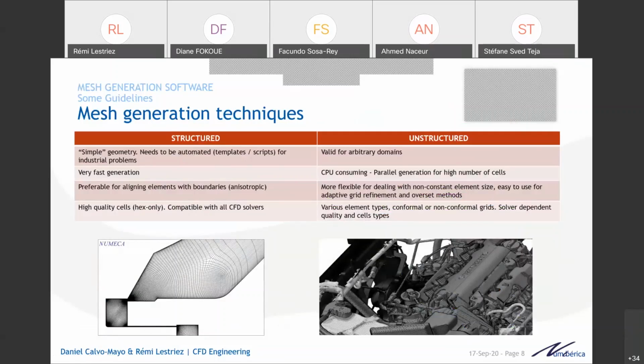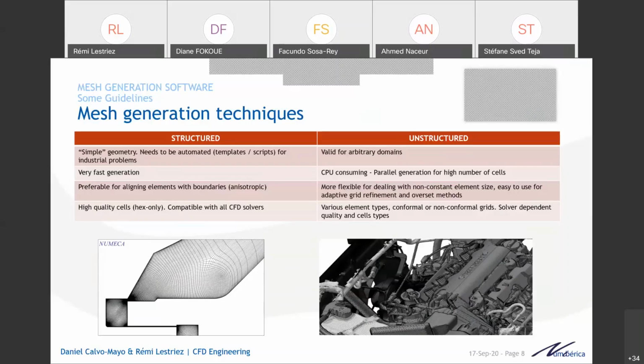Okay, so you probably already know that there are mainly two kinds of mesh: structured mesh and unstructured mesh. The structured mesh is often called a block structured mesh. You define different blocks that you put inside your geometry to fill the volume. Normally, this type of mesh is mostly for quite simple geometry, where you can define this quite easily. Otherwise, for more complex geometry, you need very specific mesh generation tools that are automated with template scripts for a specific application. This is the case you will see with AutoGrid for turbomachinery.